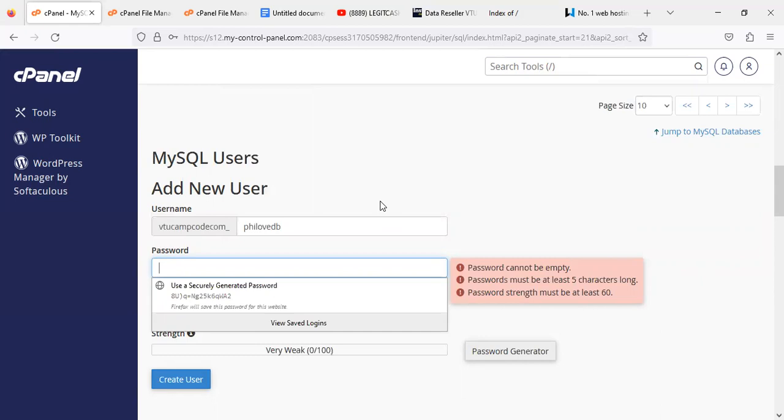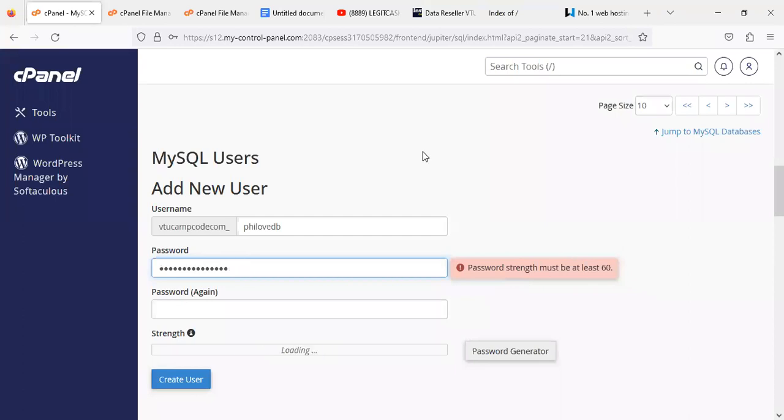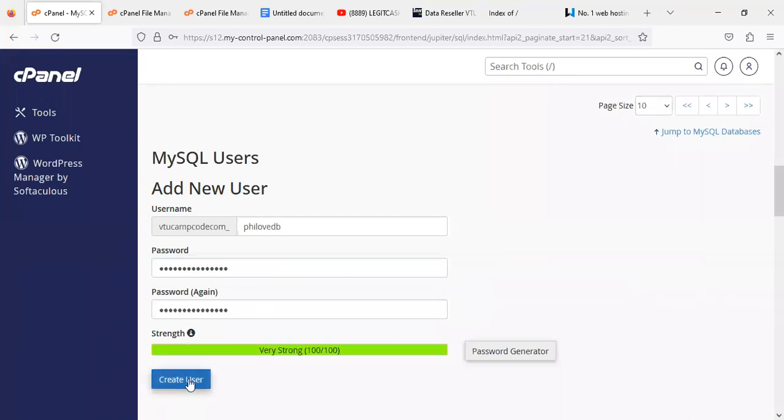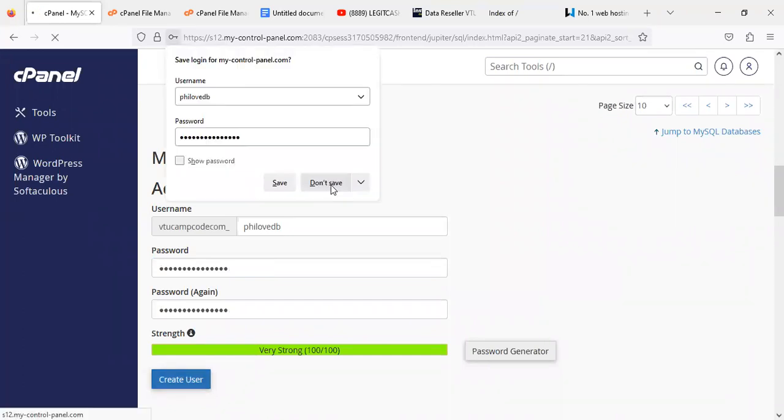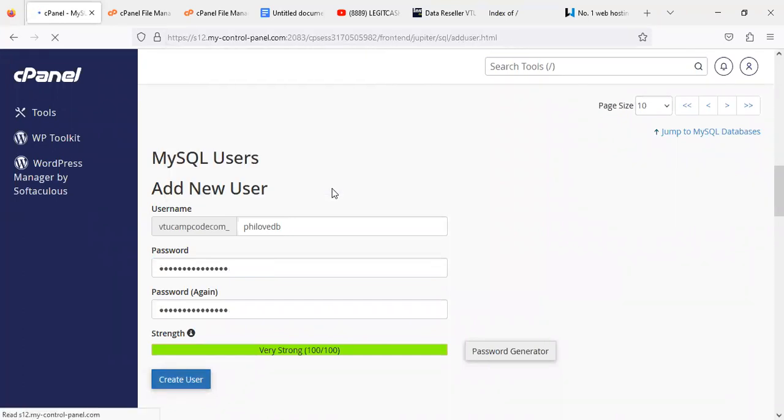Just give me a while. So I've constructed the password. Let's put the password right away. I put the password and it's very strong. I'll put it again and then create user. Once you put the password, you create the user.